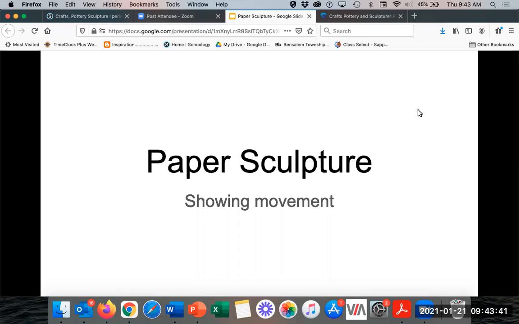So within this sculpture, what I'd really like for you to do is one of the criteria is to have it show movement. So movement is one of those principles of design that we studied in the beginning of the school year. And movement in sculpture is a relatively easy task because generally you can create a sculpture that looks like it's either moving in a direction or pointing in a direction or kind of leaning in a direction that would cause it to show movement.